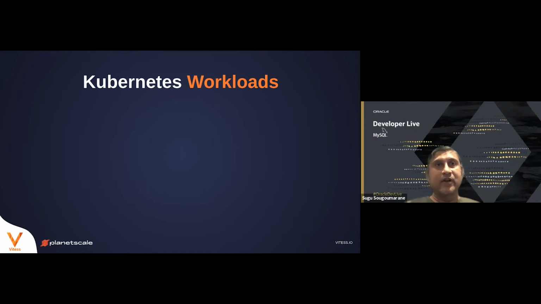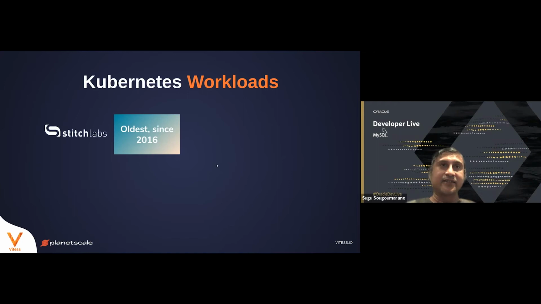So when Kubernetes came out, people started saying it's not recommended that you run databases on Kubernetes. How do you say that you can do it? But we had the Borg story to share. Stitch Labs was actually the first company that decided to take this risk, and they deployed Vitess on Kubernetes. Since the day they deployed in 2016, they've been running on Kubernetes ever since. They recently got acquired by Square, so now they finally sunset that system. And what I hear is that they are rebuilding that same system inside Square. So it's kind of exciting.